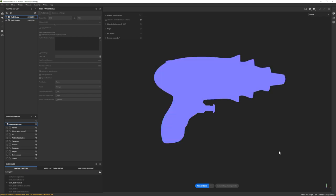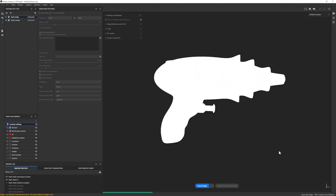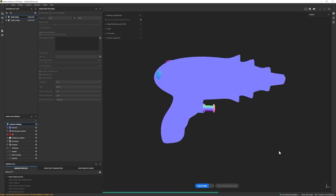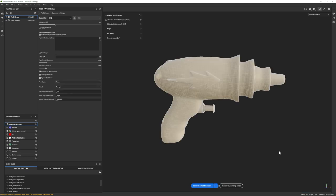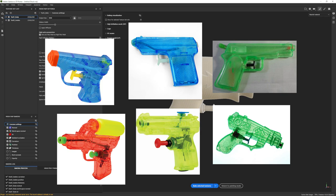So usually if we want to see transparency in any material, we tend to have to change our shader setting to alpha blending and add an opacity channel to our texture set. That way we can make that object more transparent so we can see through it. So I thought for this week, we would approach it a little bit differently and take advantage of Substance Painter's refraction. If you take a look online at different water guns, some are very transparent. You can see basically completely through it, and some are more foggy and more opaque looking.